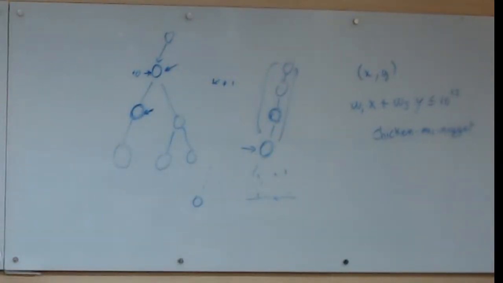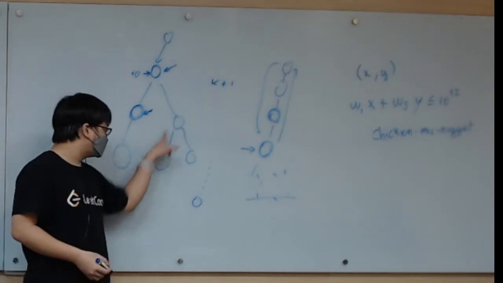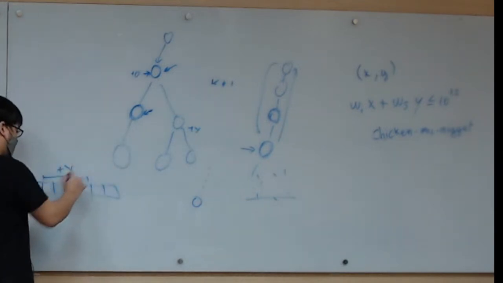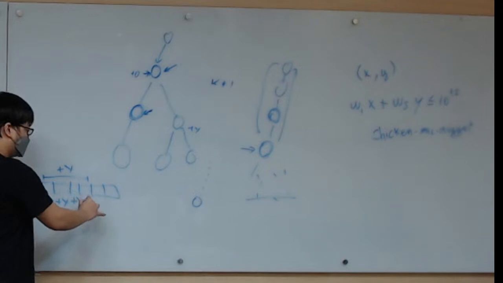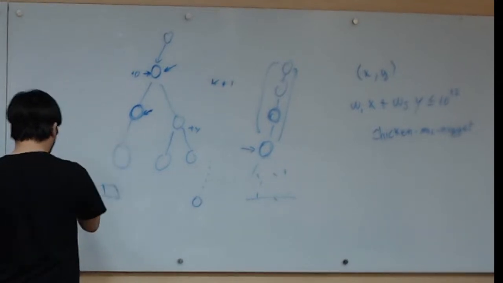Okay, yeah, this is also the intended solution, dividing k equals 1 and k greater than 1, because, as you mentioned, for k greater than 1, the update can only be limited by the number of log levels. But for k equals 1, there's another solution: if you already do the Euler tour, and then you want to update all the values of this subtree by y, then you just do a standard plus y on everything in this range using lazy propagation, and then there's a query, just another query, right?